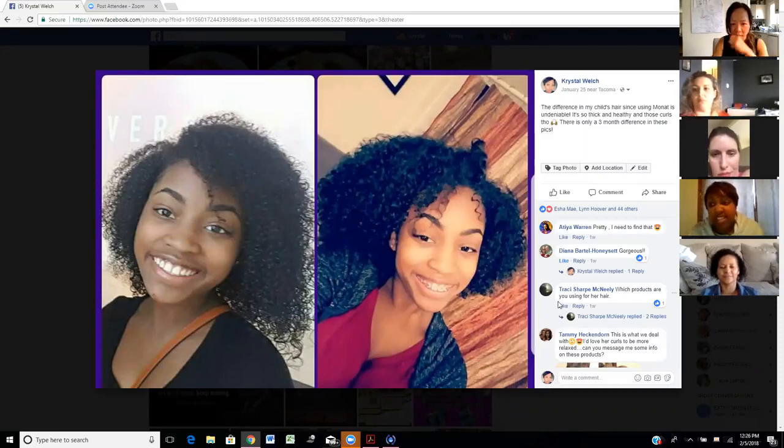So you can even see the thickness and the curls, and it's totally different. What styling products is she using to get that sort of definition? So taffy, she uses taffy oil, and I think she uses mousse sometimes too. That's amazing. Taffy is her biggest go-to, which sucks because it's in such a little jar. But yeah, she uses a lot of taffy.